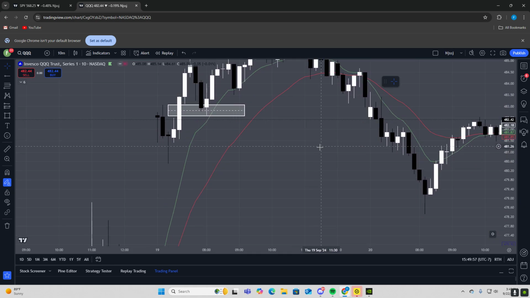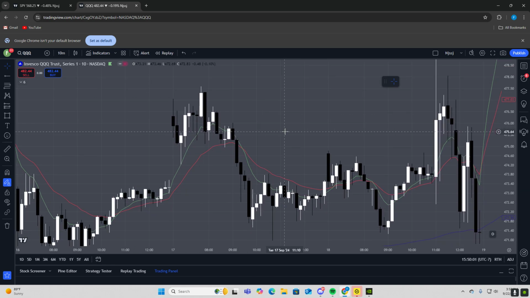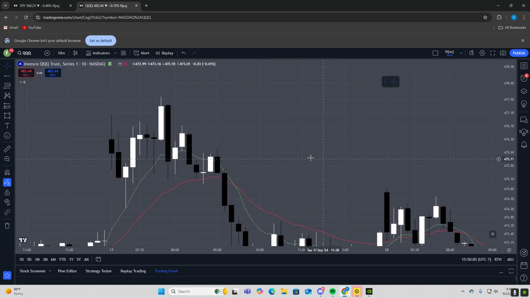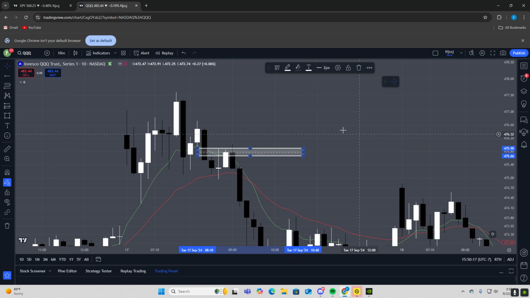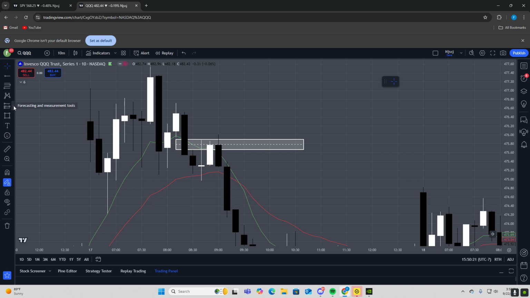However, we could also show a bearish fair value gap, like right here. We see price coming down. We see this little downtrend forming. We see this three candle pattern, and we have this fair value gap right here.